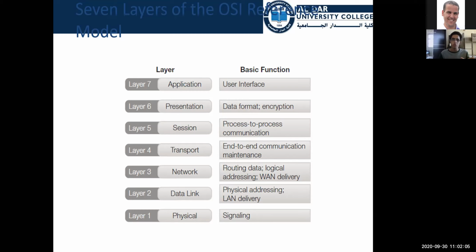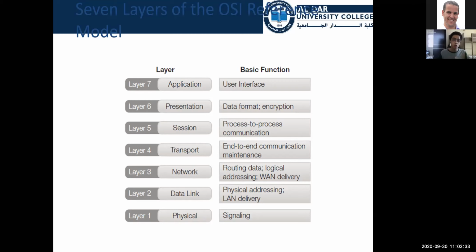Anyone who buys a phone cares about the shape of the phone. When they try the camera, they see the megapixels. This is the user interface. This is only what they care about. The presentation, the session, all of these, they don't see it. Yes, this is called the abstract layer. Abstract means that you only see what you want to see. You don't care about the details.